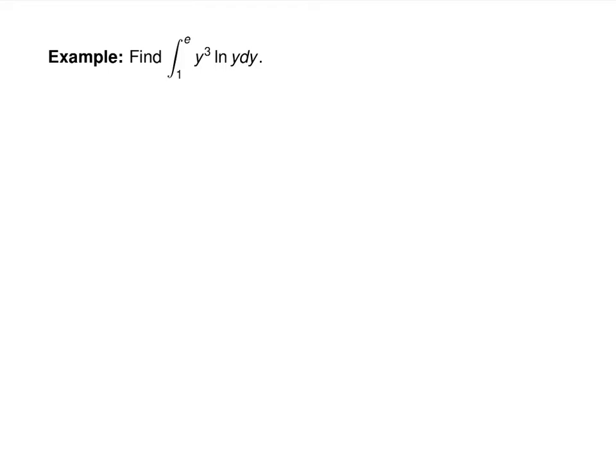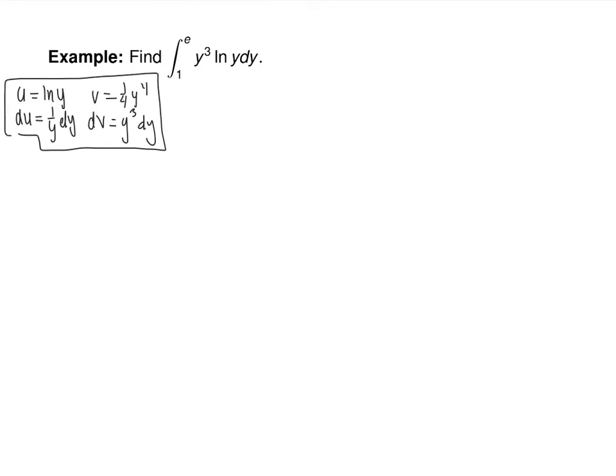So you're forced to let u equal ln of y, in which case du is 1 over y dy, and then you'll let dv equal the rest of the stuff, y to the 3rd dy, and not so hard, v is 1/4 y to the 4th. And you're really hoping that that works. But as is the case with much integration, you just need to try something and see if it works, and if it doesn't, ask for help and try something different.